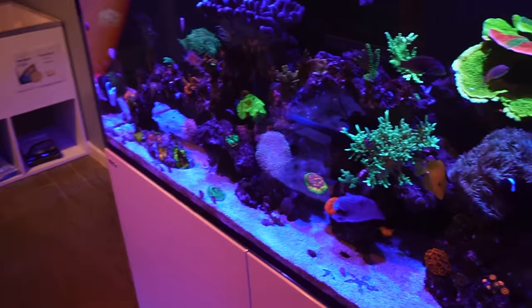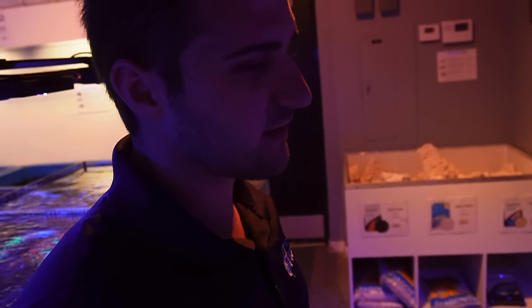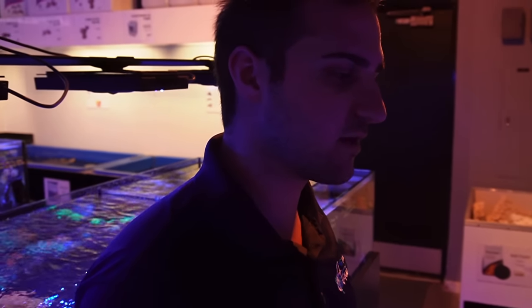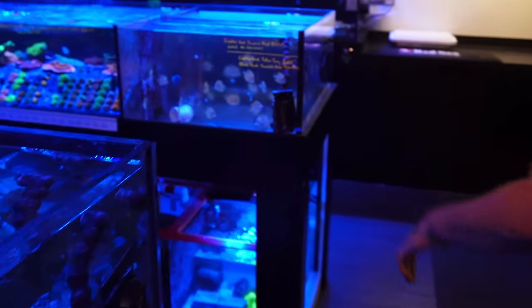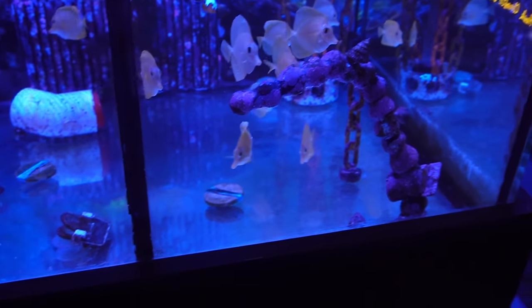This is our only display tank left. Some of my favorite fish in here — hand selected by myself. One of the first fish that went into this tank is my personal favorite: the borbonius. He's a staple, been here about two years now. Next we added a captive-bred yellow tang — you're probably looking at it thinking it looks wild because it's perfectly yellow. Once they're fed and established in tanks for a bit, this is how they come out. There are like 40 of them in here.